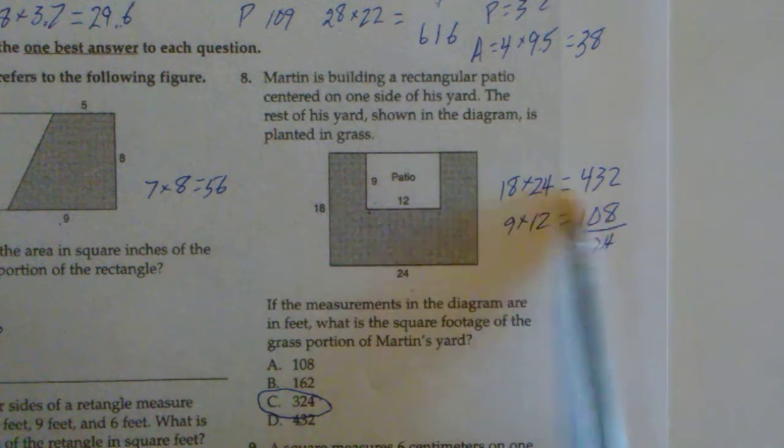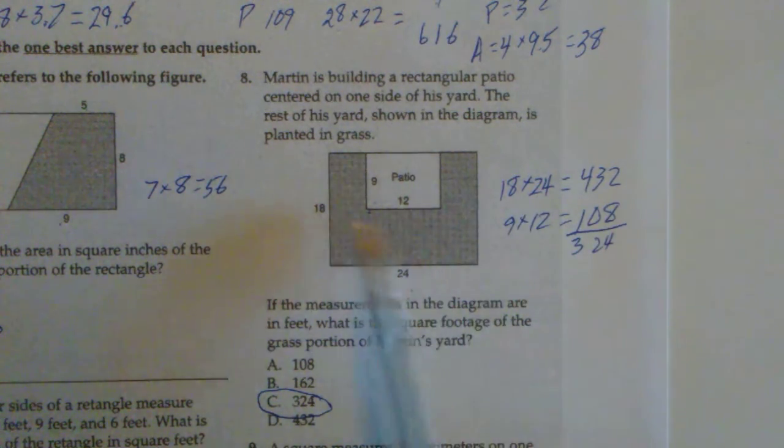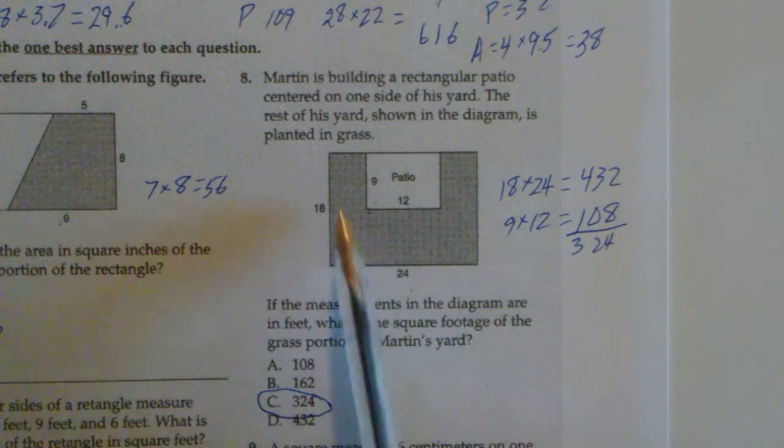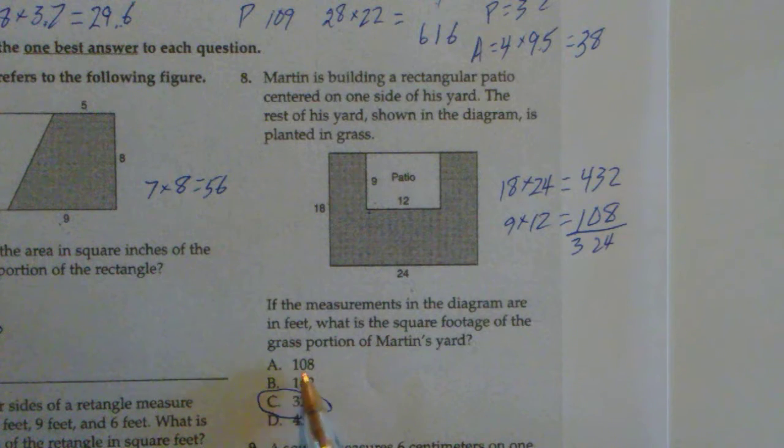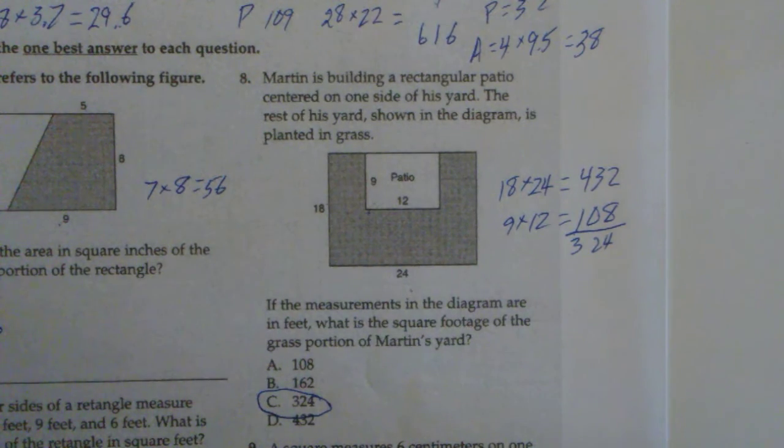Well, the big area was 432, and it's pretty big, 324. That sounds about right. These sound way too small because the big area itself was 432. This area is way more than half of it. And it can't be 432. That's the big area. Wait, you didn't even have to figure it out. You could have just looked at the numbers and picked the one that makes sense. Remember I said when you're doing multiple choice, you can look at the answers and sometimes figure out what's the right answer without doing the work. For those of us lazy people.